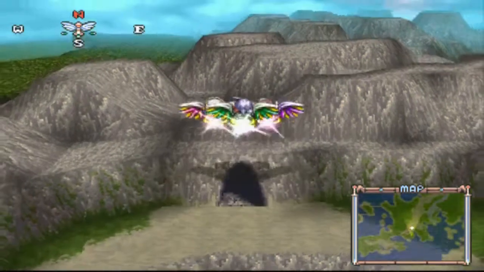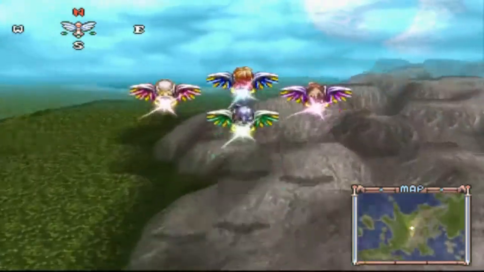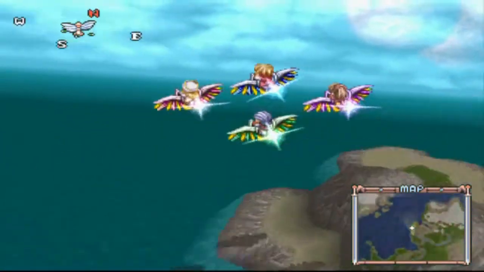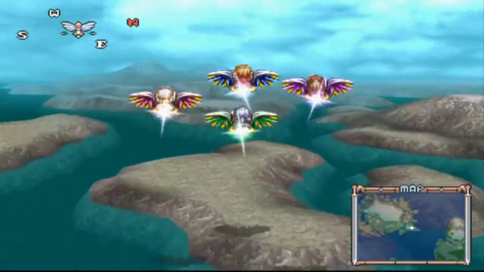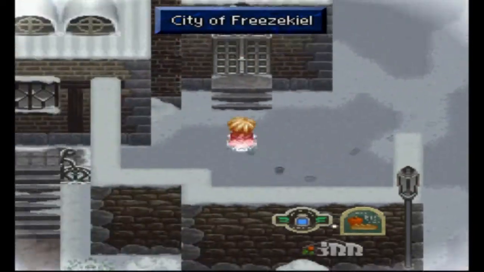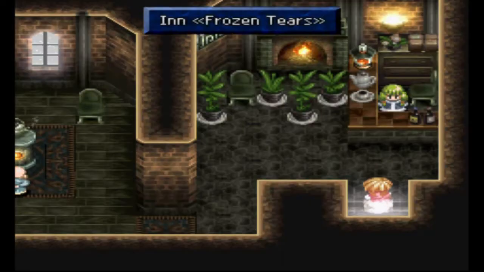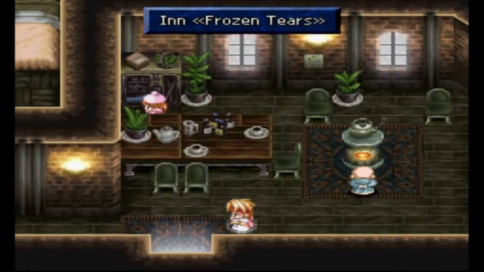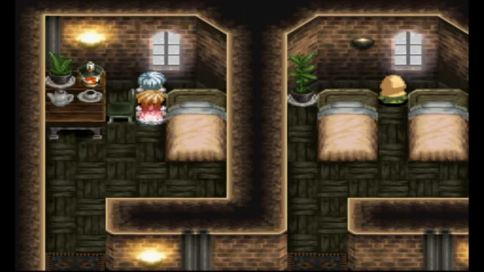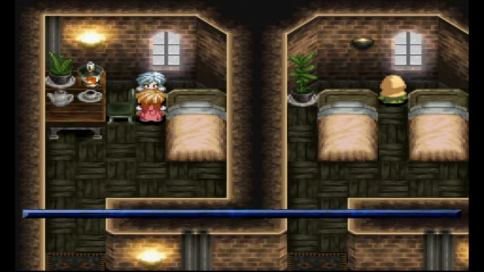And we got one more stop to make since we got that Excalibur, the Gilgamesh item. Let's head up to Frizekiel, which is up to the left here. I started going right, wrong area. And let's see if I can remember where the boy was. I think he was in the inn? Who is it that I talked to? Is it this guy? No.